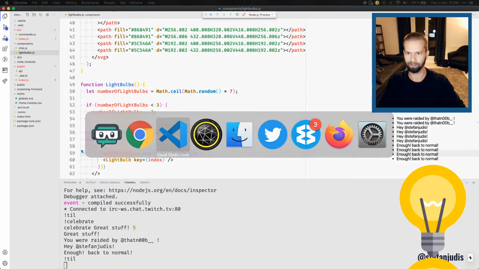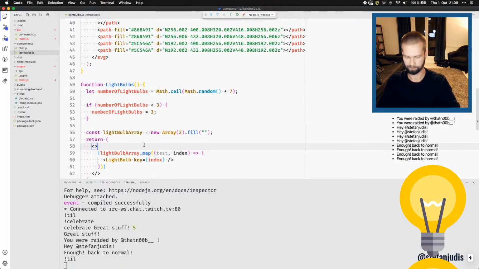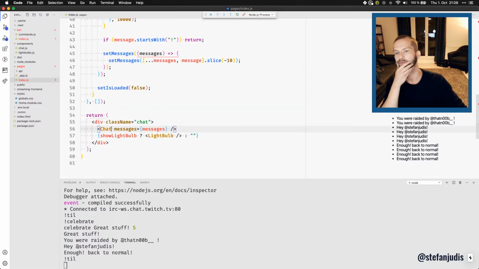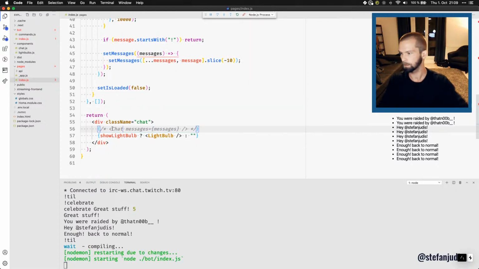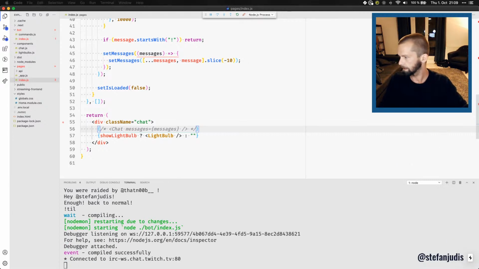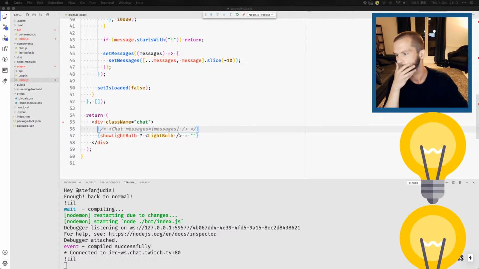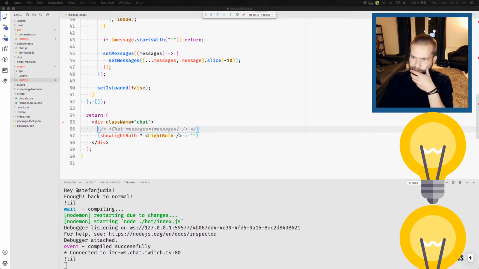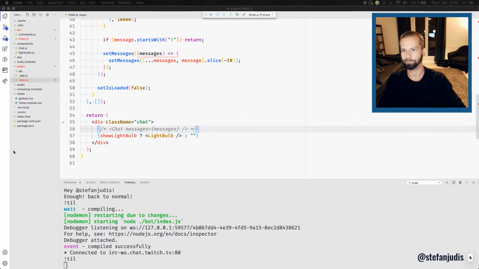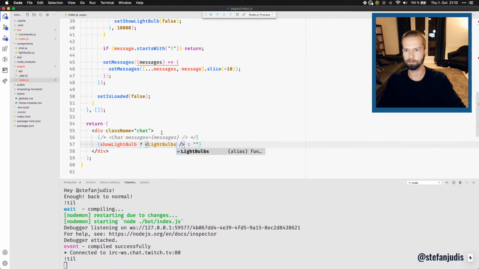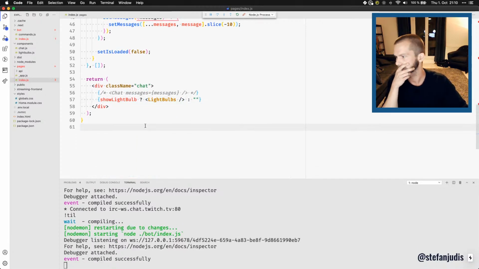So let's hide maybe the chat for now. Let's go into the index component back again, and then we can get rid of this one because we don't need it, and TIL should still work. Yeah, nice. I like that. So how would we do this? We would have to position the light bulbs. We have to rename this body first because it's plural now. Yeah, we do it like this.